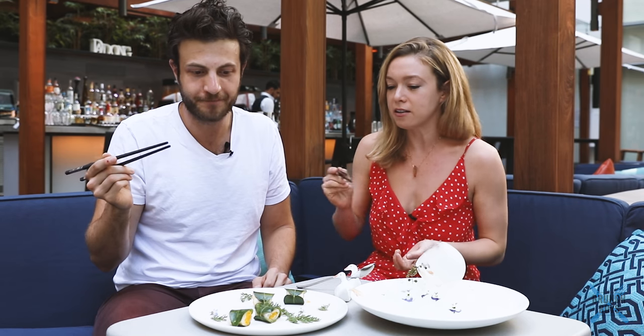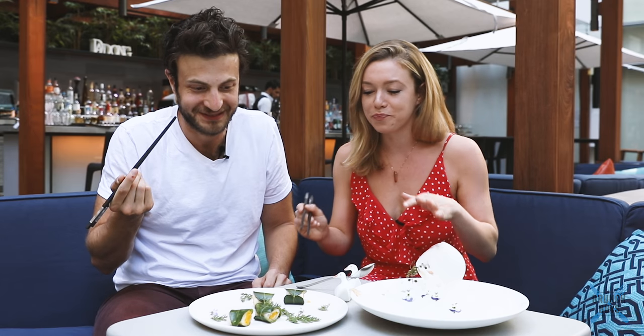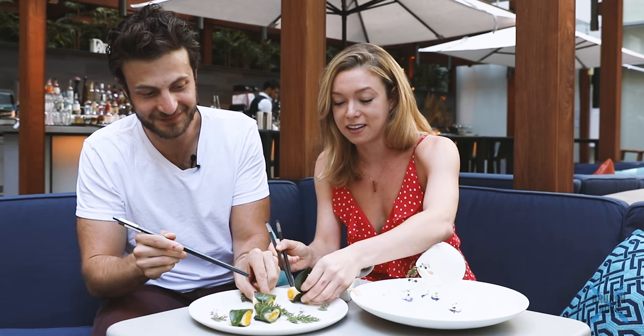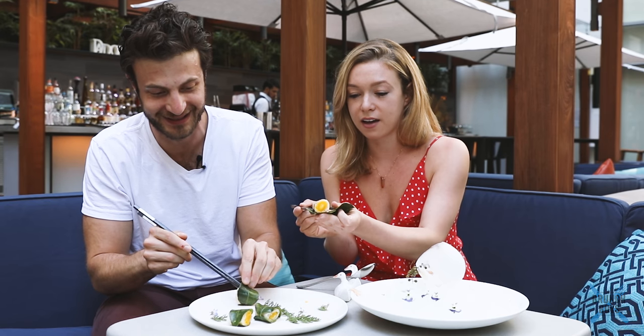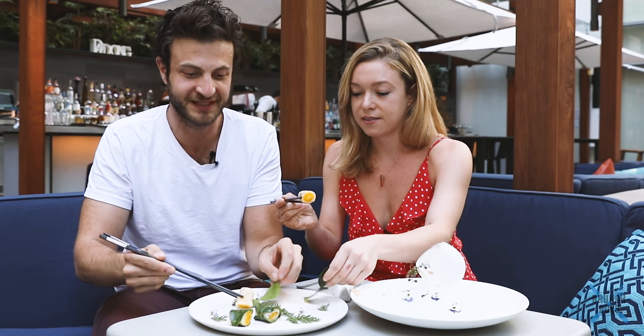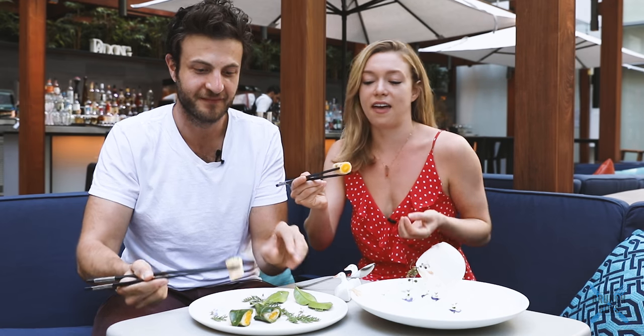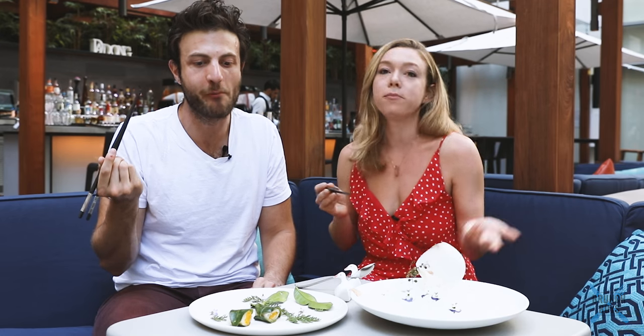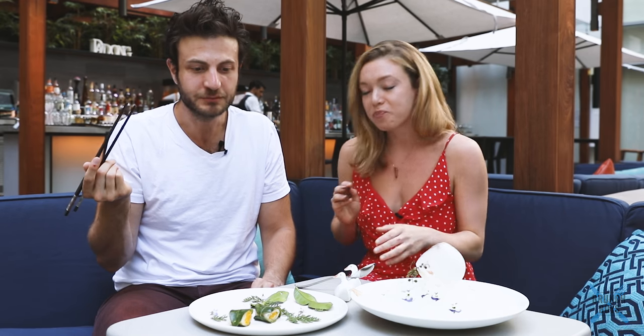All right, so let's try these. So are we supposed to eat the leaf? I don't know. I feel like no. Let's not. This is cool looking. It's like a little egg sushi. I love that. It's my two favorites, rice and egg. It's a brunch sushi. Oh, yeah, how apropos. All right, ready? I mean, you can't go wrong. Super salty. My God, it literally tastes like egg and rice in a good way.